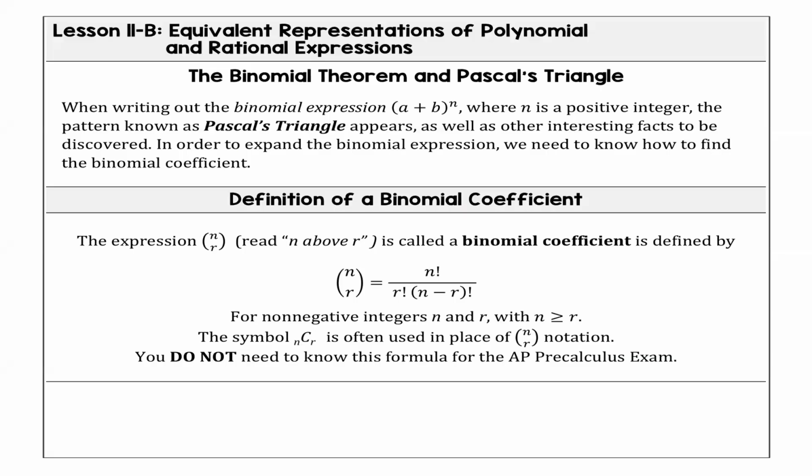Does anyone know what an exclamation mark means in mathematics? It's not emphasis. It just means that you're multiplying every integer that comes before it, every whole number. For example, 5 with an exclamation mark is called a factorial. It means I'm doing 5 times 4 times 3 times 2 times 1. It just stops at 1, positive integers only.